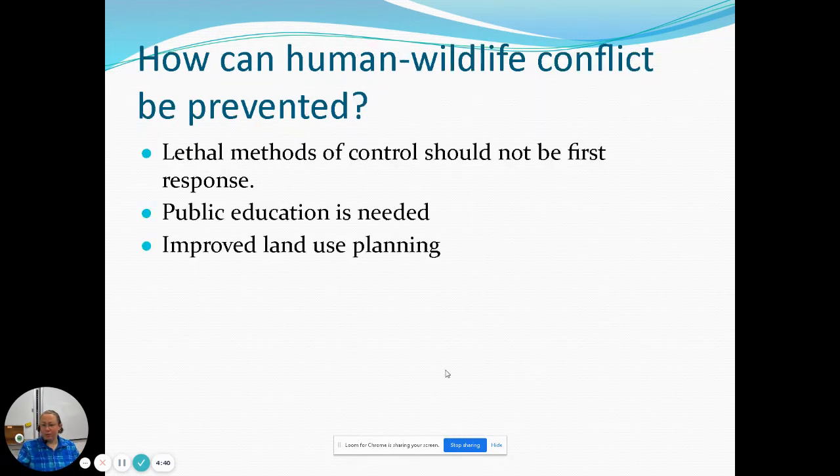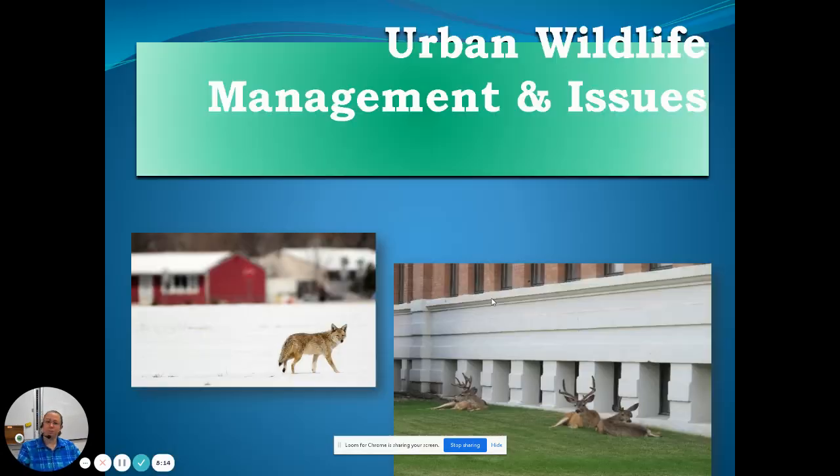So what do we do to get rid of them? Or what do we do to change this conflict? The first choice is get rid of them, I should say. All right? Oftentimes, the public just wants to lethally remove the problem. But that's probably not always the best choice. We know that through better planning of our land use, and through education of the public, we can reduce that conflict and we can create a more harmonious, species-diverse area that still has humans.